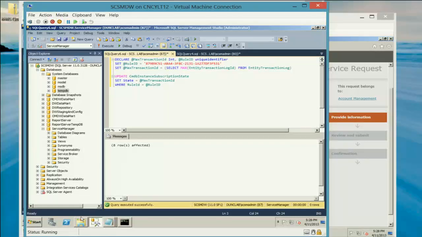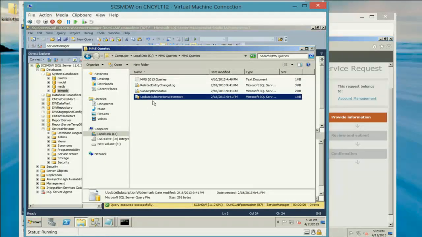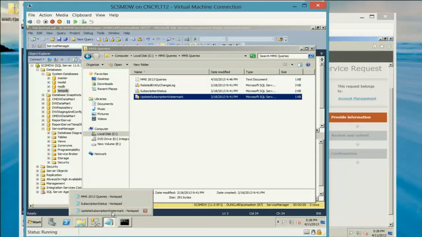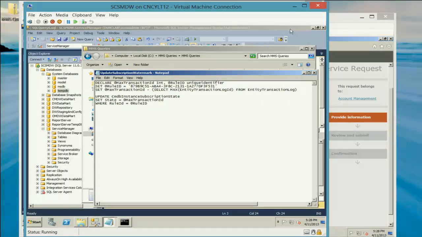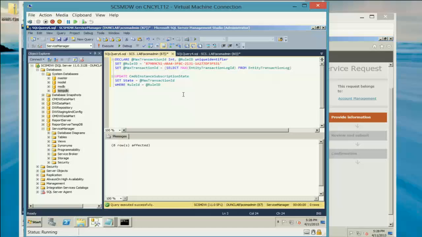I can run the second command, which is update subscription watermark, which basically goes right here. You take the rule ID, put it right there, and you can execute it here, which is going to change the watermark for all of the rules matching that rule ID to the current number. Doesn't disable it, just changes it to the current number.